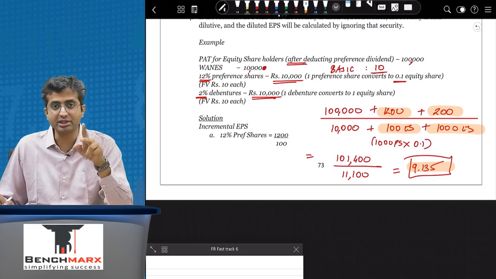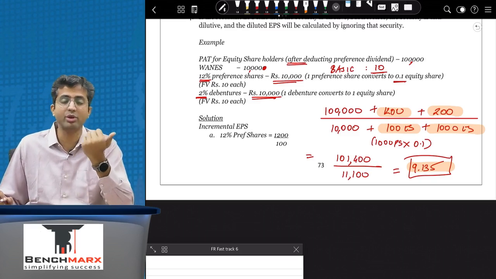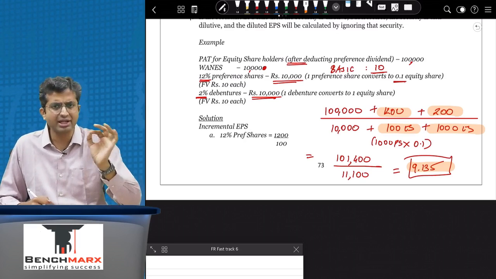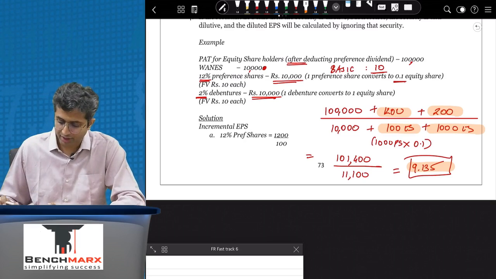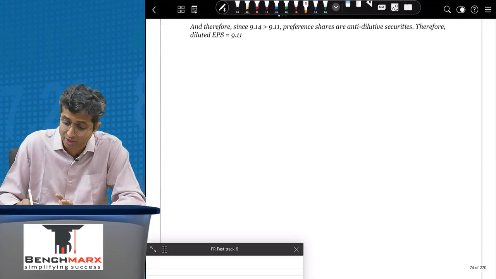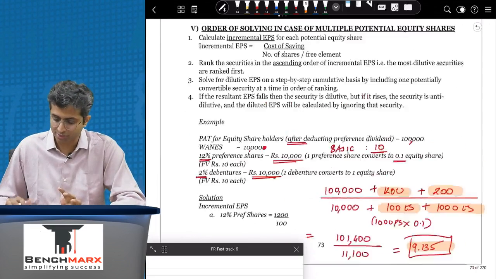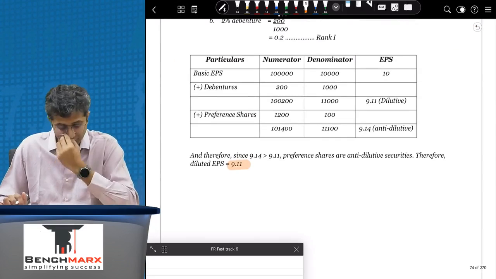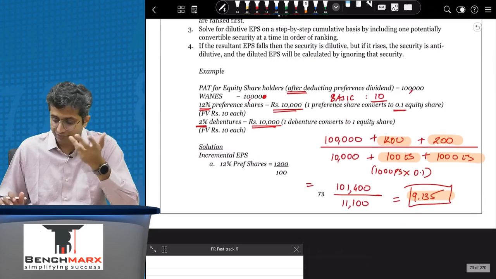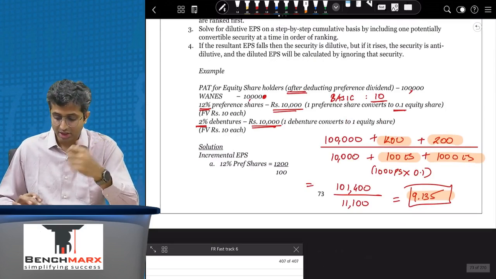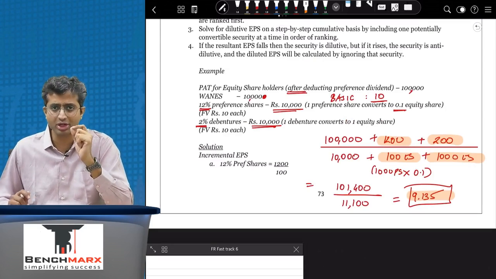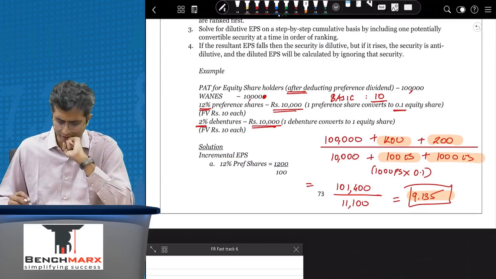Well, what if one of them is anti-dilutive and one of them is dilutive? Sir, but how will we understand? And even if we understand, how will we know which of the two should be taken first? And hence a mechanism is given. So over here, if you go to see, we have done some working, and at the end of this working, you can see diluted EPS is 9.11. Now it might be a small difference, 9.13 and 9.11, but at the end of the day, there is a possibility where you can get an EPS which is lower than 9.135, and hence we should know how do you solve for diluted EPS if there are multiple potential equity shares given.